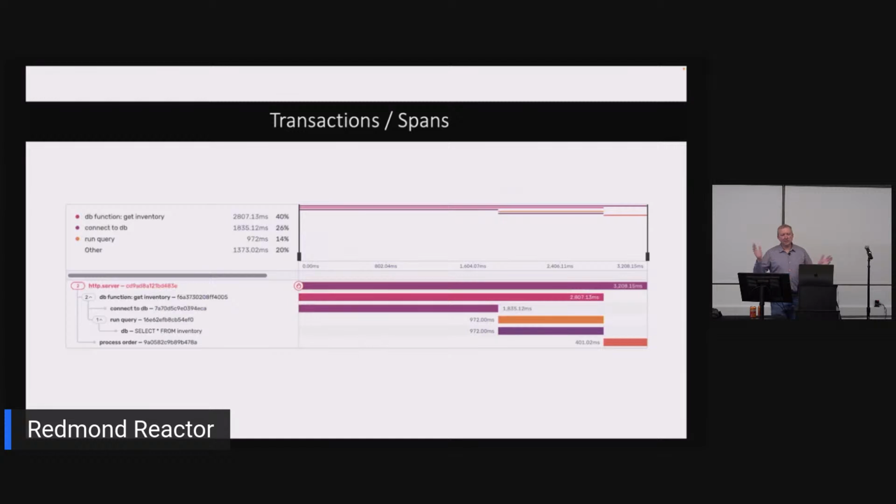But span is a nice word because it's the amount of time. It's a time span that something took to run, and that is important to track, especially when you can break down like, well, what percentage of that transaction was spent doing different things. If I'm spending 26% of the time to run this thing on actually just making a connection to the database, then there's probably an issue with either the code that is making that database connection not doing pooling correctly, or perhaps there's actually an operational problem with the database servers. But at least it gives me the information I need to further investigate, right?